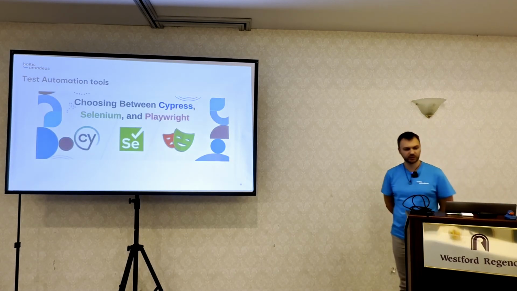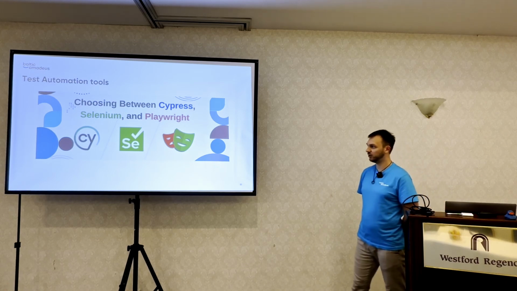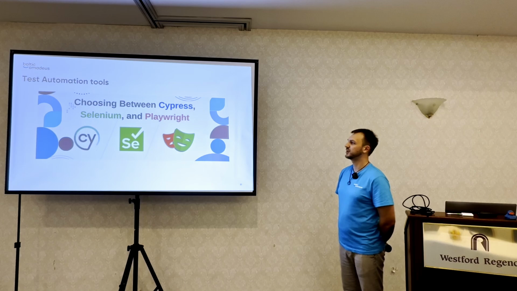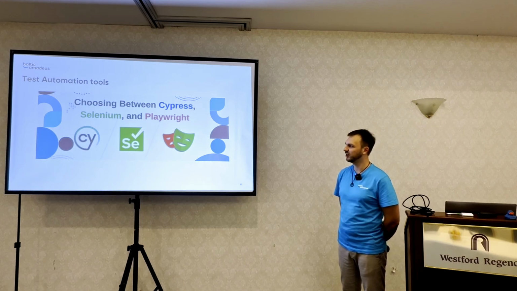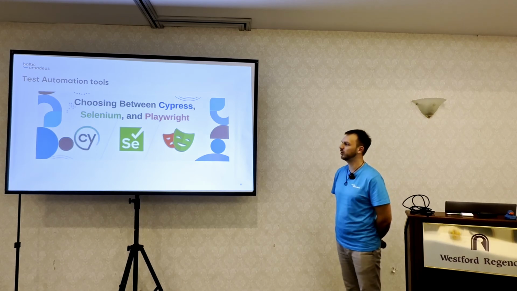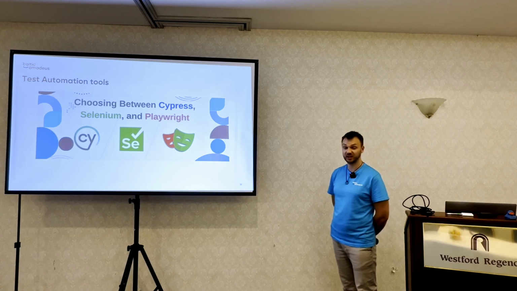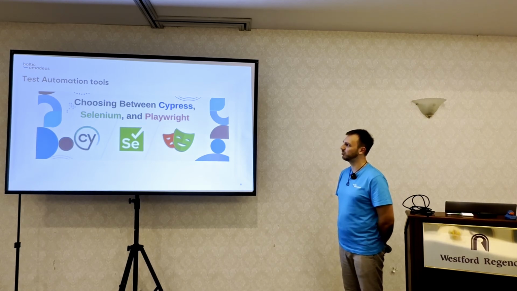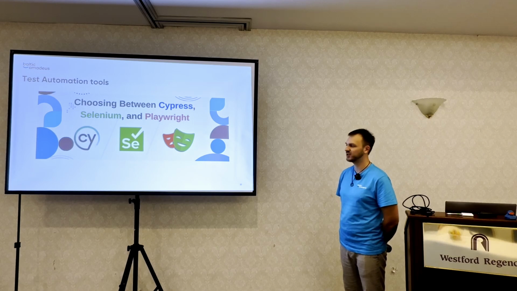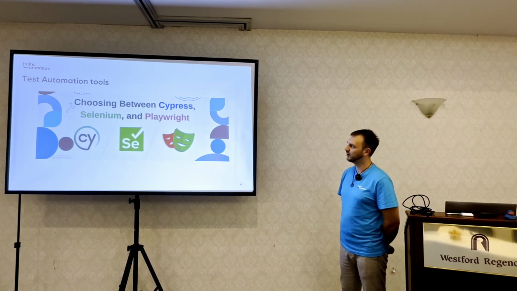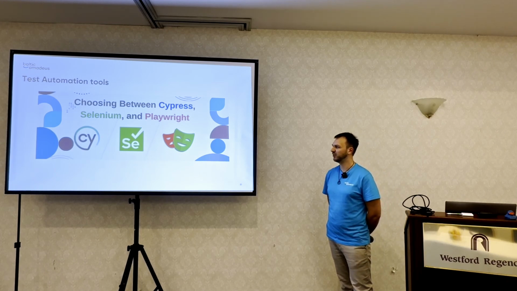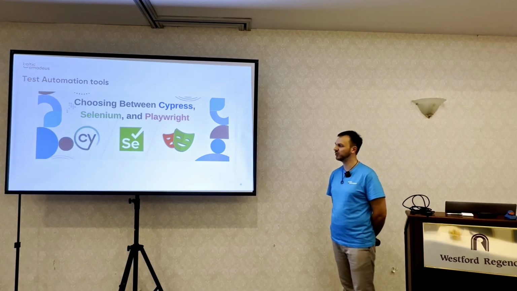Automation tools. These are not all of them. These are the most popular ones at the moment. So Selenium, I think, is still the most popular because it's been used for 10, 15 years, something like that. Then some people prefer to use Cypress, but I find it to be quite limiting. And then we have Playwright, which is, I think, funded by Microsoft, but I'm not sure.